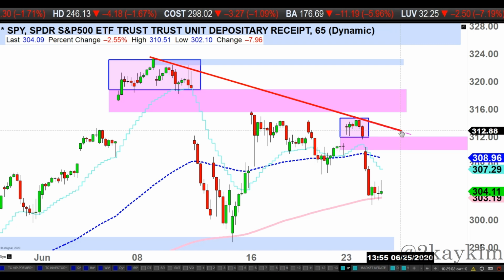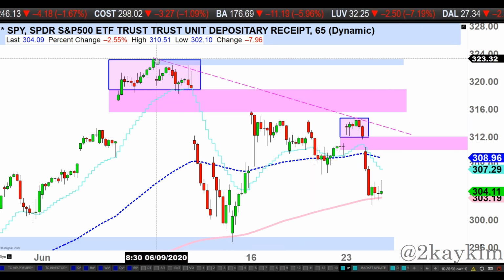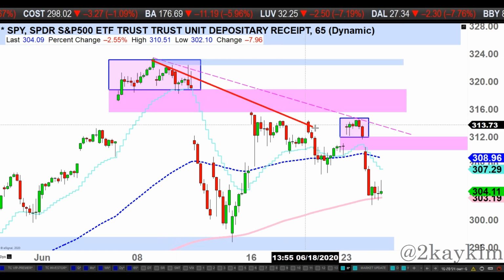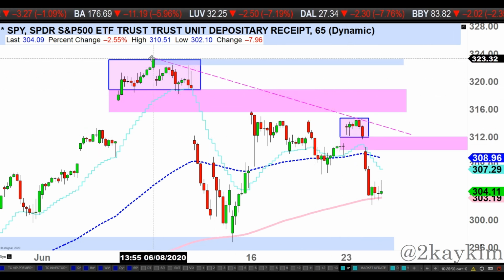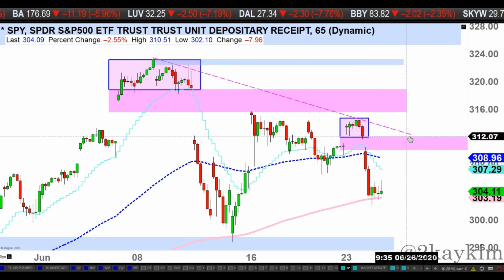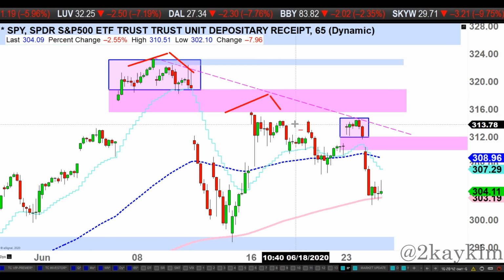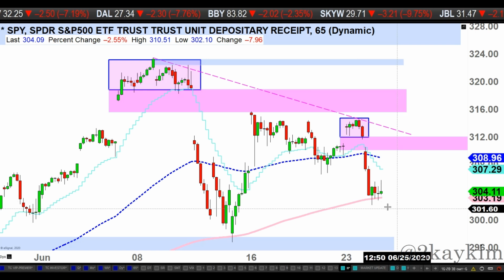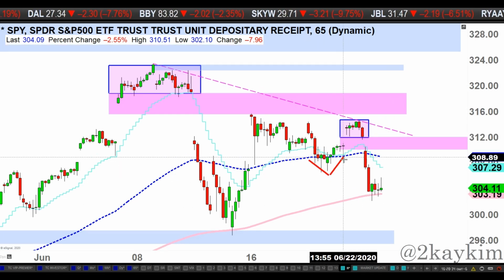This is why you don't want to do these things way too tightly, because you thought that this was a breakout right here, that was a trap. You thought this was a breakout right here, that was a trap. That's why you never want to be so precise with these falling resistance levels. The reason you draw it this way is so you know where the trend is coming from. So we still have these lower highs here, and now we did cultivate a short-term lower low, right?